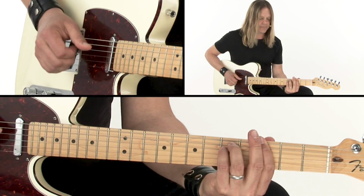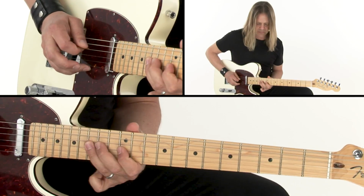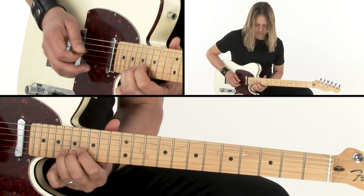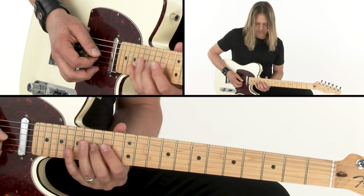G Dorian, right? Because I've got the E natural. And that little lick right there, from a B flat.